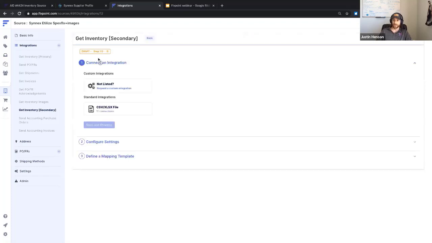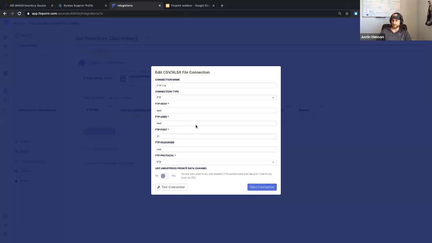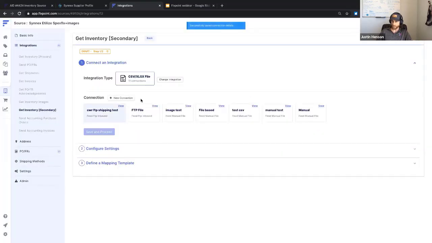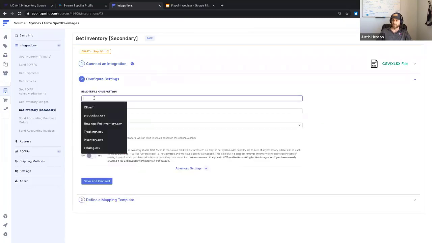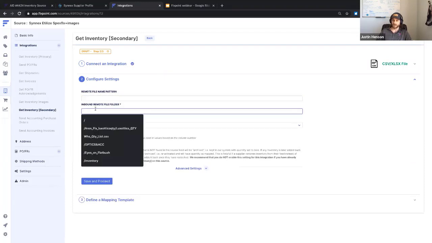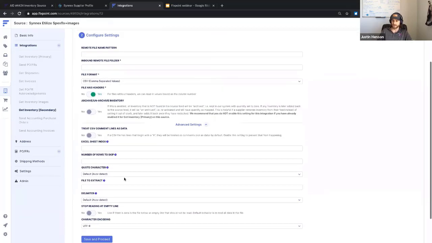But again, here, we'll create a new integration, and this will be a CSV XLS file integration. And here you would just plug in that FTP server that we're going to be reading that file from. So let's just choose this FTP server for now. And then you'll be plugging in the file name for that quantity and price file. If it is in a subdirectory on that server, we'll plug that in there. Filling all this out, if it has headers, just our typical integration setups here. If you're unsure of this, check one of my past webinars on sources. We went a lot more in depth on this with all of our settings that we can set up for it.